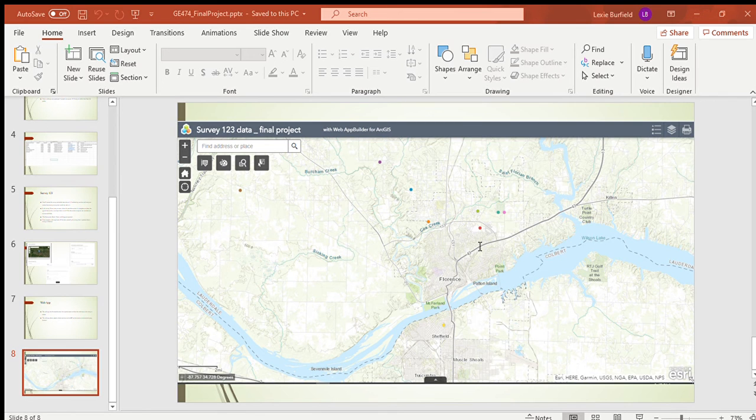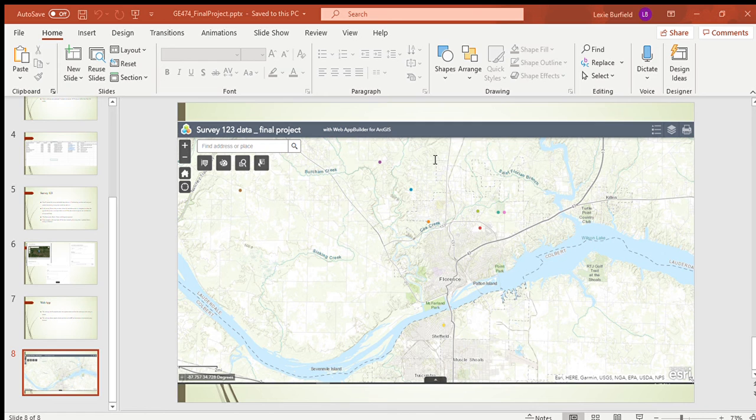Description: a deer has been hit and is still on the highway. I could add an image right now, but that would show my face, so I'm not going to do that. But they could take an image of the dead deer on the highway to show exactly where it's at.